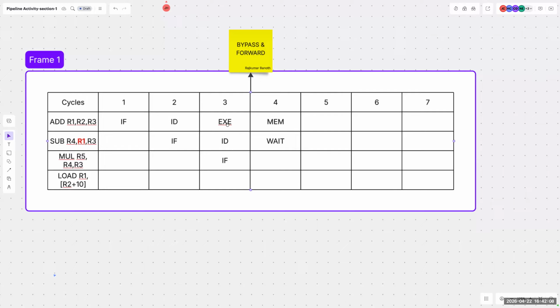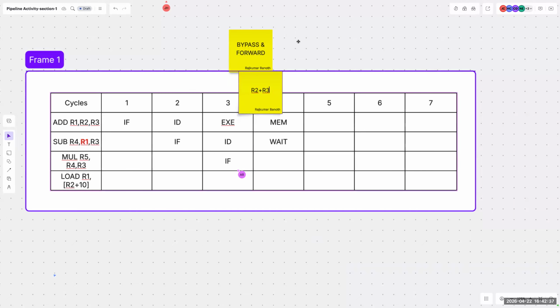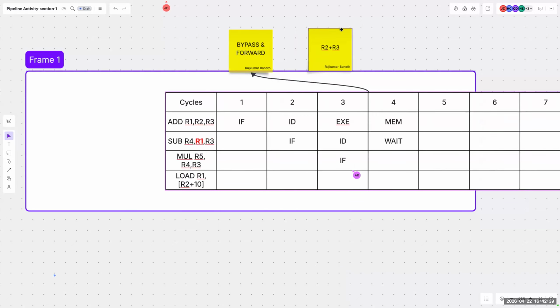At the end of this stage, in the interstage buffer, is this R2 plus R3 value ready? Can this value be used here further?